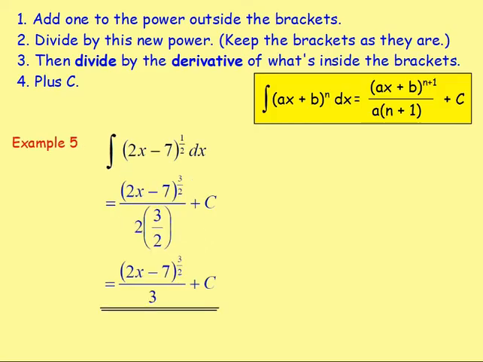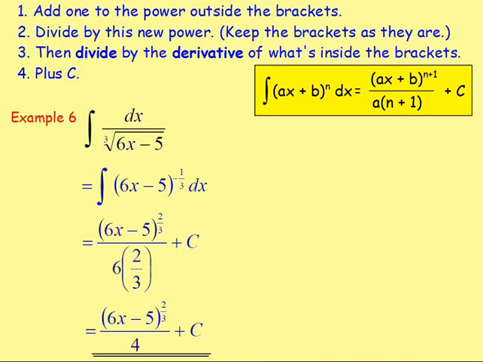This example, very similar. We're adding 1 to the power, dividing by the new power. Don't be put off if you see a fractional index. Remember the quick way of adding or subtracting 1 to the fraction, you just take the top and you add the bottom, or subtract the bottom. So here, we're having to add 1 to the power, so 1 add 2 is 3. We're working with half, so it becomes 3 over 2. And we divide by the 3 over 2. The derivative of 2x take away 7 is 2, so we've also got the 2 in the bottom as well, and multiply them together. And the 2's would cancel out, leaving you with 3, which we leave as it is.